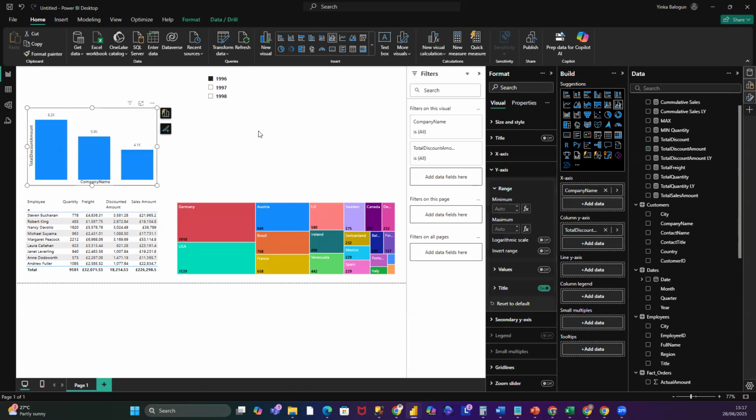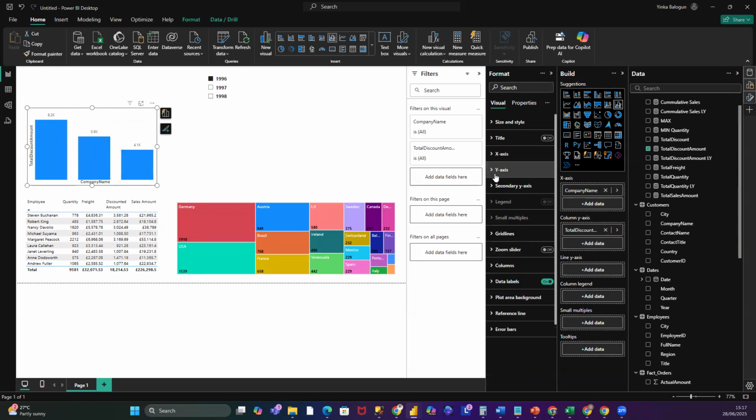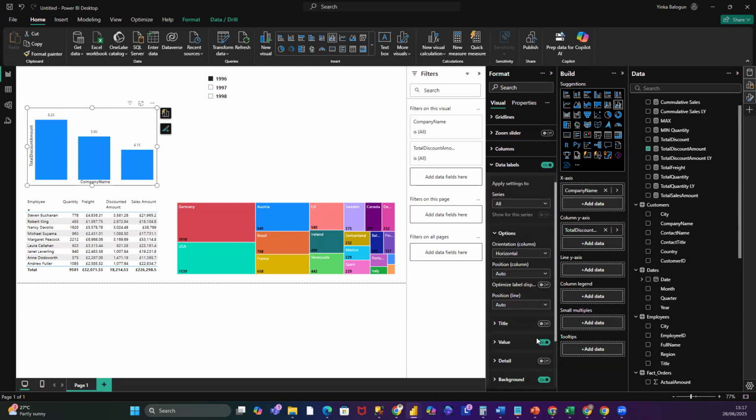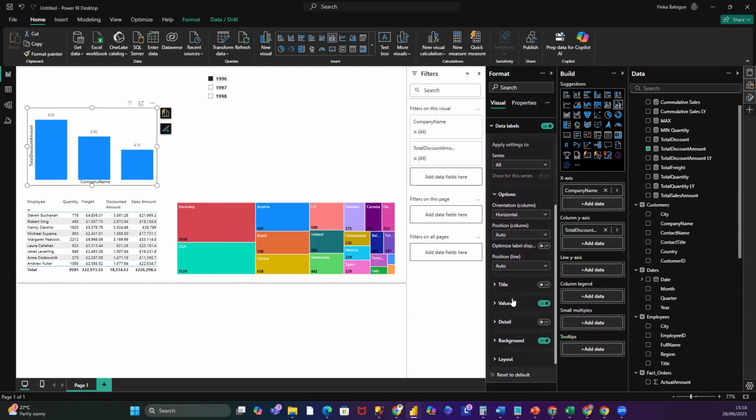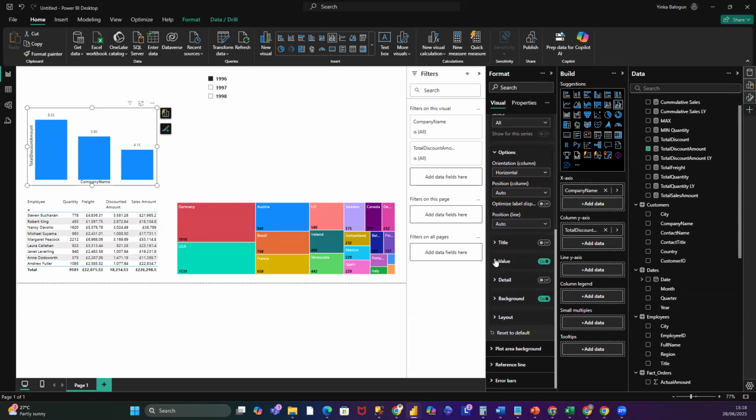And then my data label, I want to make it a bit bolder. Make that a bit bolder.